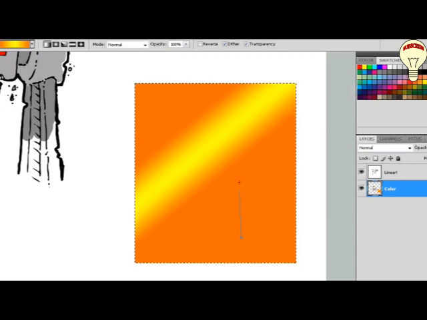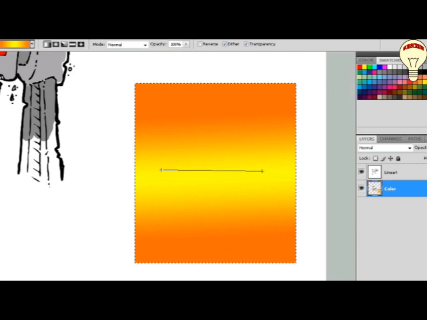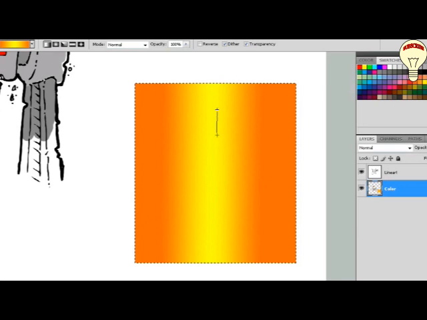I can drag on angles, I can drag straight up and down, I could drag right across from the left to the right. If I wanted to make sure my gradient was perfectly straight, I could hold down Shift as I drag, either horizontally or vertically, and get this sort of an effect. So you're going to have to experiment a little bit with your gradients to see what sorts of effects you can create inside Photoshop. Further, you can use these buttons up on the control bar.